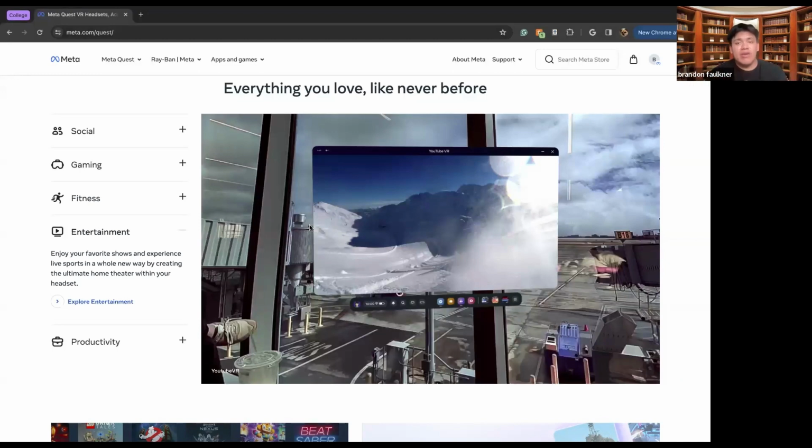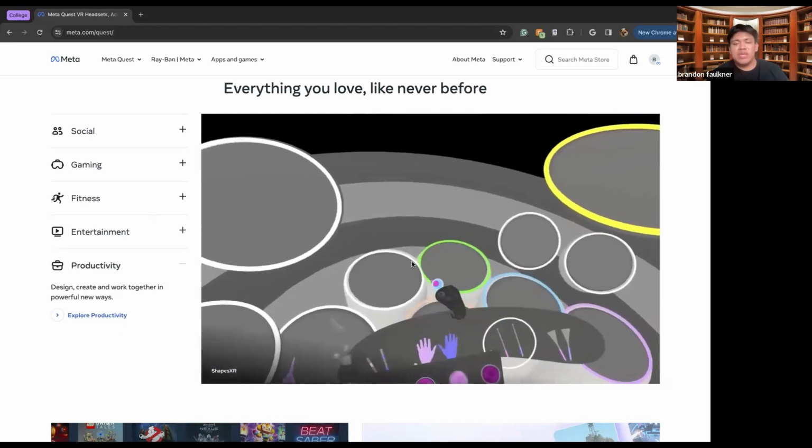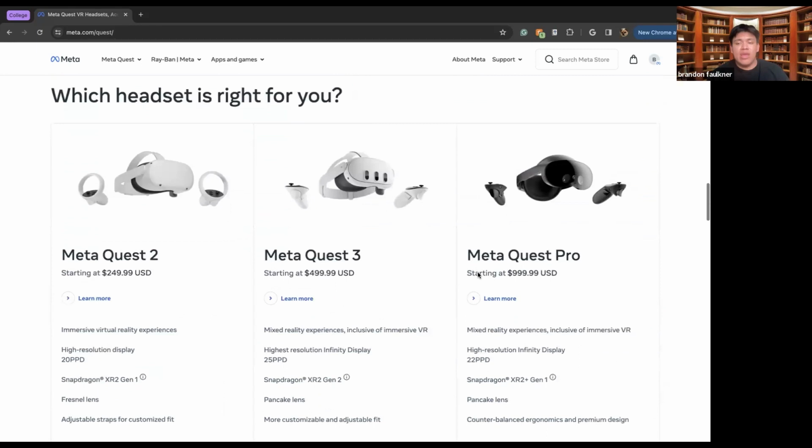So this meeting right now can actually be held on a MetaQuest. The thing about it is you may not necessarily be able to show your face, but you are able to see everybody else who is on this meeting through your MetaQuest. It also has things like YouTube, where you can see here this person is watching a YouTube video in the airport using the MetaQuest. And then we can also see productivity here. So if you're trying to create different types of games, create different types of workspaces, that sort of thing, this is where you can come and do it as well.